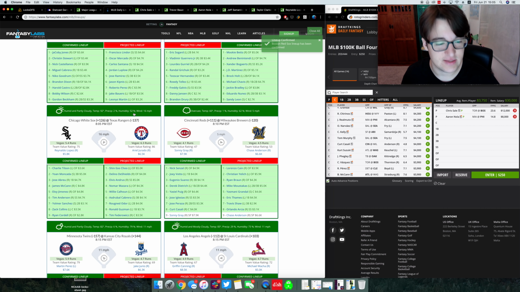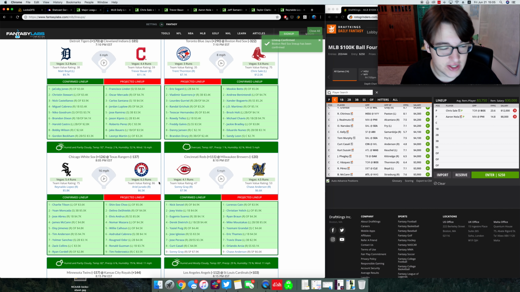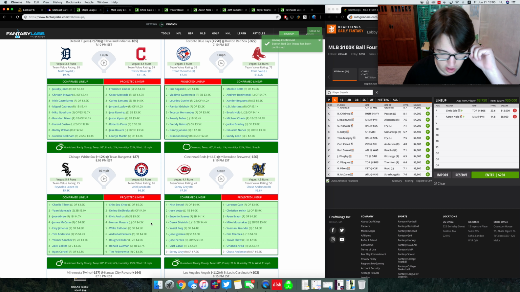And then the last one that I want to talk about on this slate is going to be the Texas Rangers. They're coming in with the highest team total on the day, 6.3 runs. We're going to get 52% humidity and 92 degrees in Texas. You see the wind blowing in pretty hard. That's going to affect some of the power. Balls might not be able to fly out quite as well, but still a very, very good spot. You're going to see Choo and Andrus be more GPP-shaded plays. They're just still very expensive for what you're getting here.